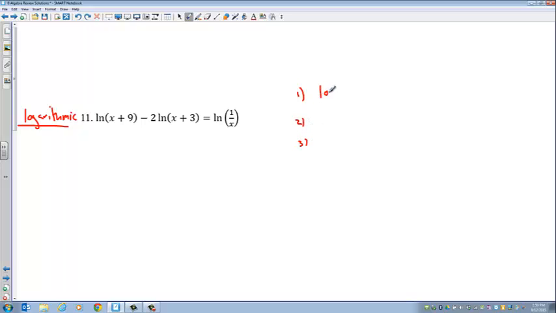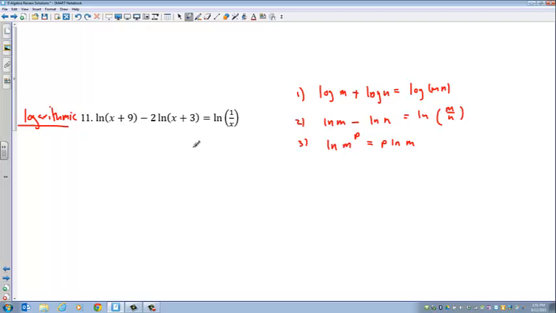One is if you add logs, so you have log of m plus log of n, you multiply on the inside, so log of m times n. And then if you subtract, you don't multiply, you divide. So if you have, and we should probably use ln, so let's use ln of m minus ln of n, this is ln of m divided by n on the inside. And if you raise something to a power, so ln of m to the p, the power can come down in front. We've used this property already, so p times ln of m. So these are some properties of logarithms you should be familiar with.